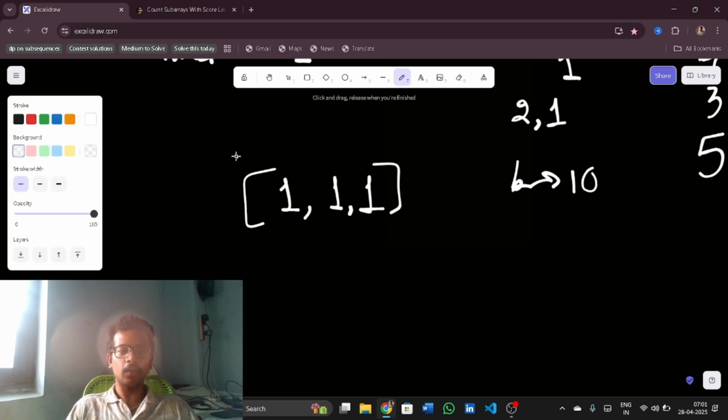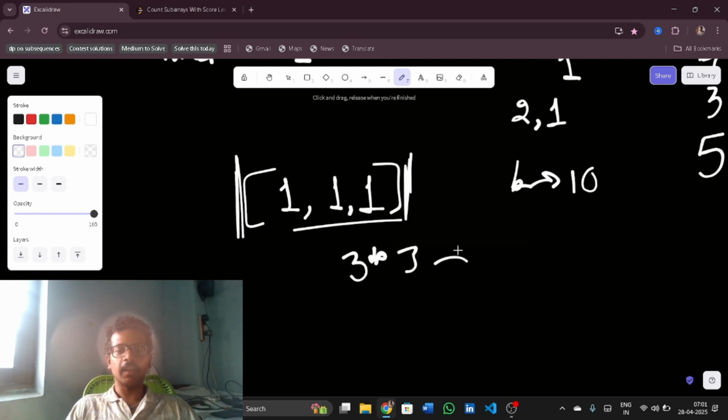If I take the whole array, considering this as a subarray, I have the sum as 3. 3 into 3 is 9, which is lesser than k. Now what are the valid subarrays even now in this subarray?